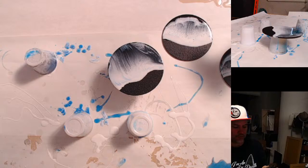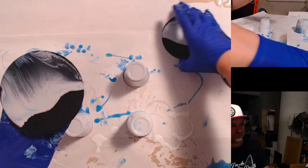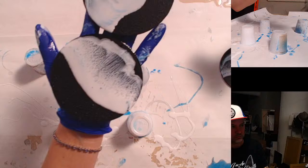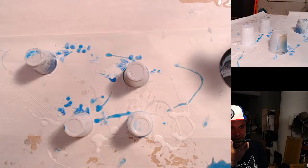Before you spray varnish on the alcohol ink coaster, it dries instantly, right? How long should I wait to spray the varnish? When your alcohol inks are dry, you can spray the varnish. If you're using a heat gun to dry it, they dry immediately. You can spray the varnish on there and then wait like 5 to 10 minutes, use your heat gun to dry that, and then you can put epoxy over them.